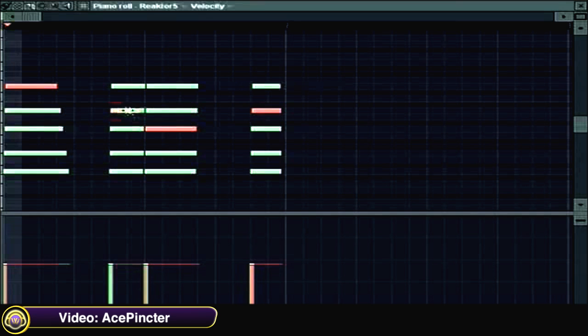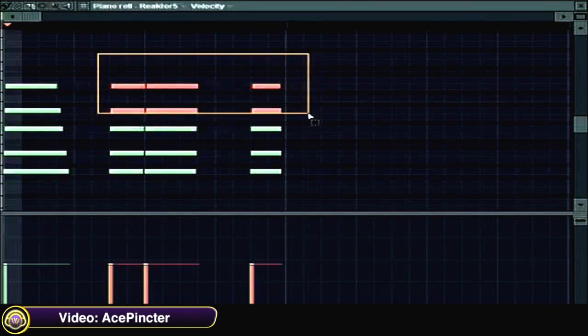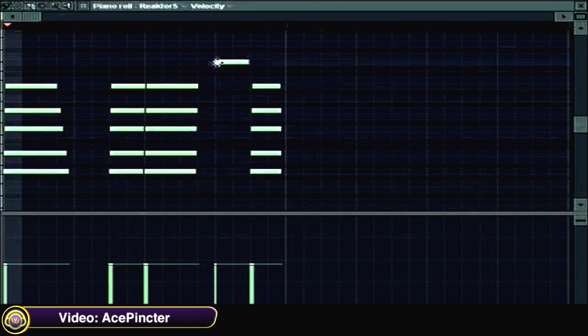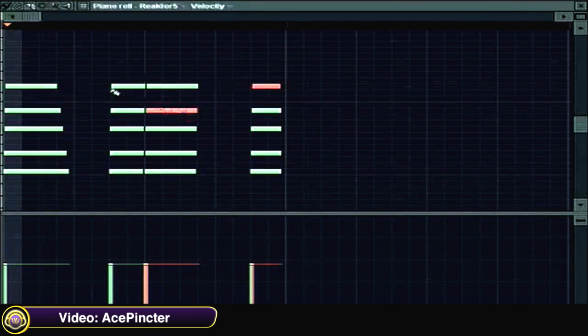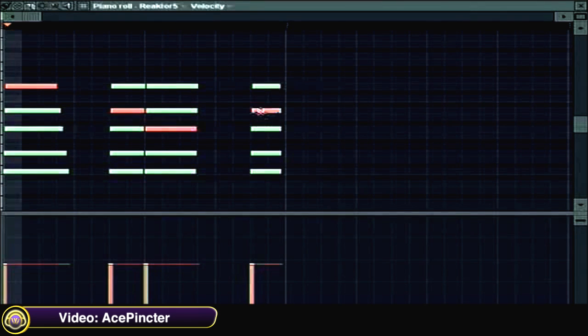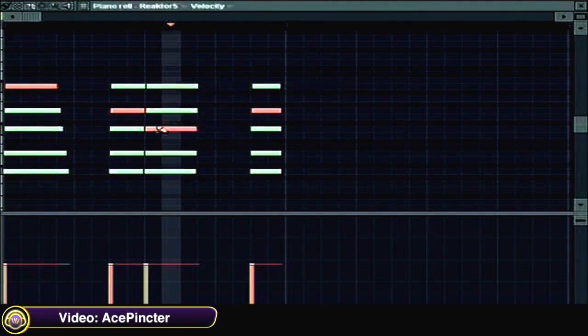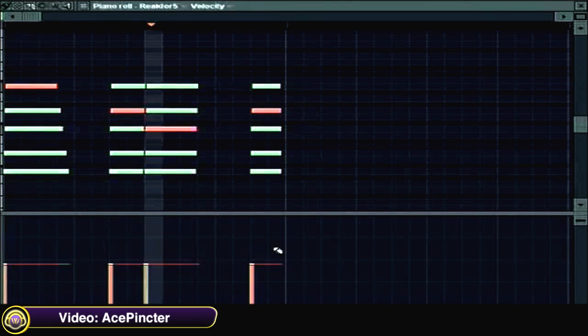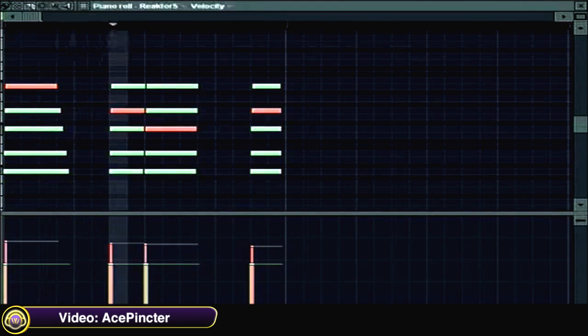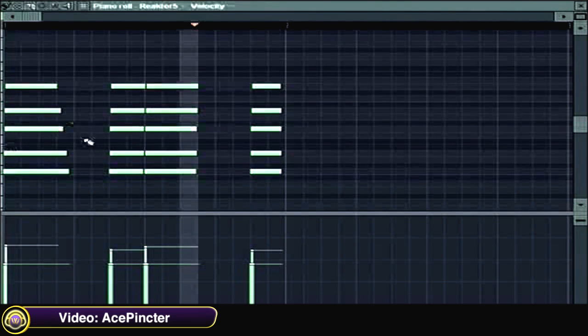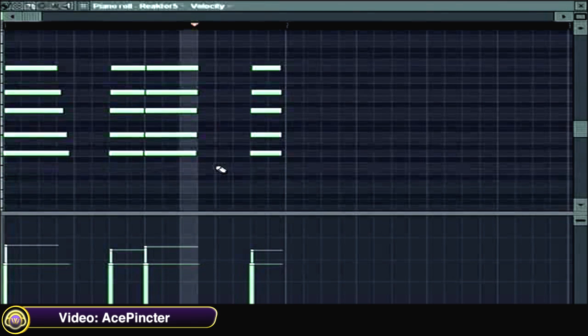What I did to select these was hold both Control and Shift. Holding Control lets you use the box. Control and Shift lets you select individual notes, and it works additively. I'm going to select a melody here, and let's listen to it. And now, from chords, we've created a melody. And we know it's in perfect harmony because the chords are in harmony, and thus the melody would have to be.